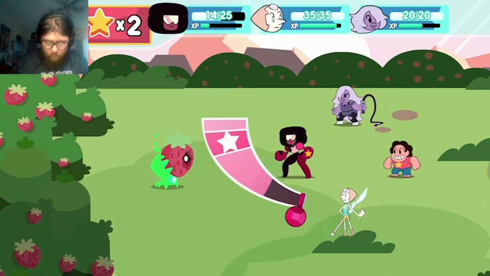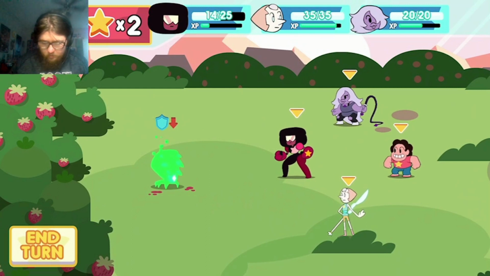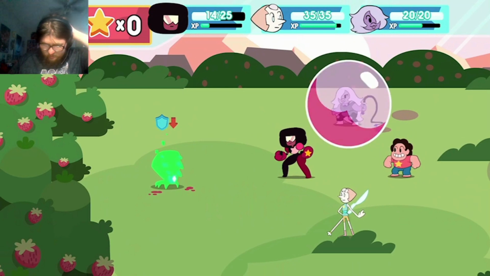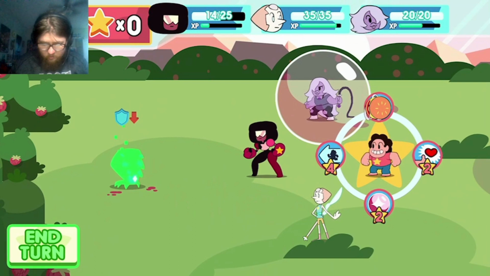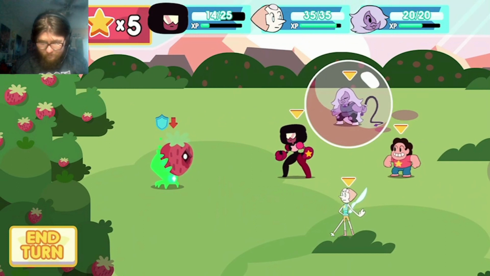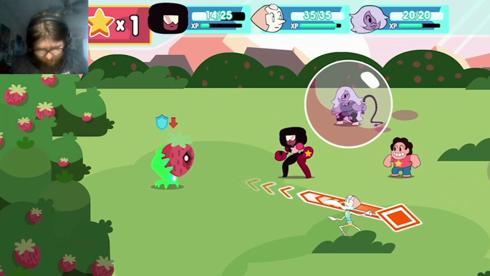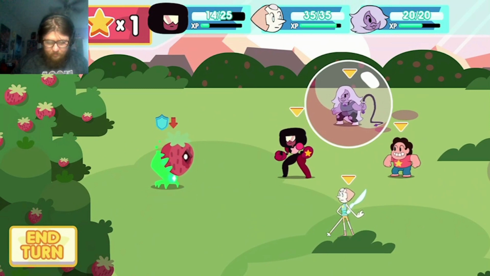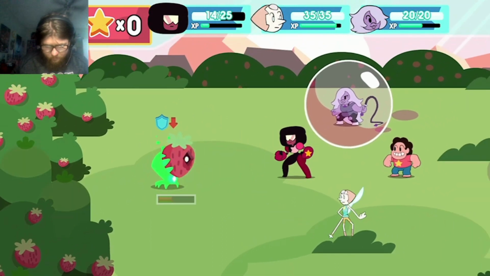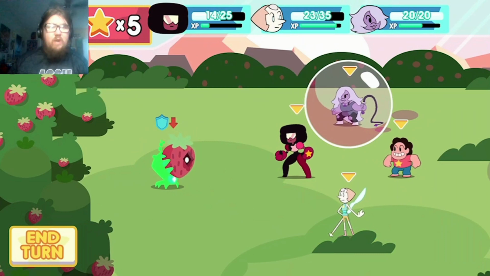All right, there we go. Sorry, I'm looking down, guys. Okay, so the shield is down. We'll give this bubble to Amethyst, and with the intern talk, Amethyst has a shield. There we go. Gonna have to use... All right, got to end turn. I forgot you have to tap to defend. It's been a while since I played this.